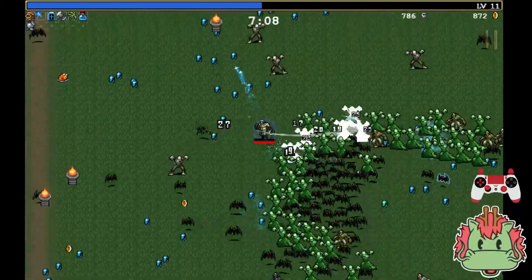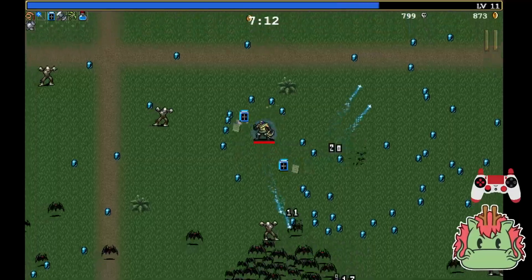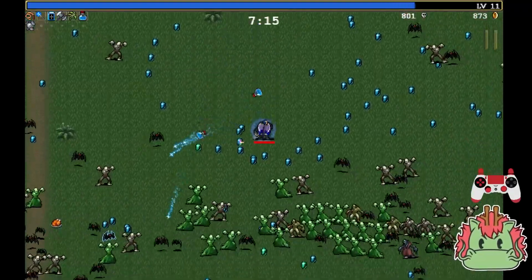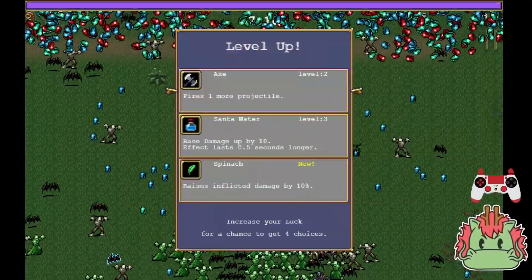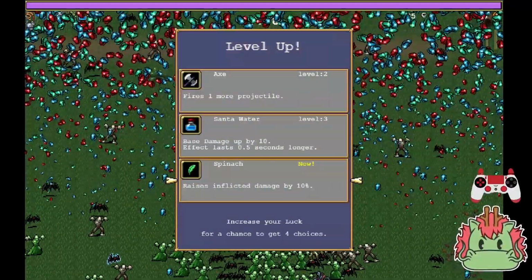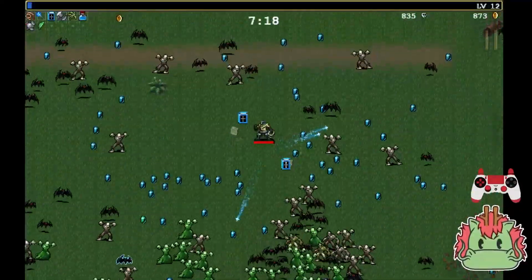Oh no! The bats. Oh god. There's so many bats. What the hell? Oh yay. Spinach. Raises inflicted damage by 10, holy water more projectiles. Spinach.